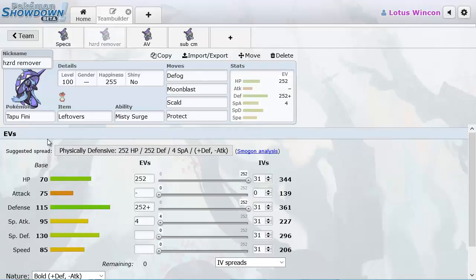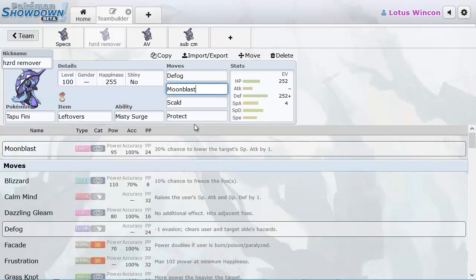So next set we have here, Hazard Remover. We're just trying to Defog, get rid of any hazards that people try and get up on us. Moonblast is basic STAB to actually deal with dragons. Scald, so that we can try and fish for burns outside of Misty Terrain. And then our last is Protect, just so that we can get recovery, because we don't get access to Roost, which is very unfortunate, but it's dealable.